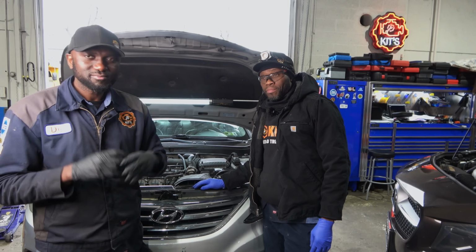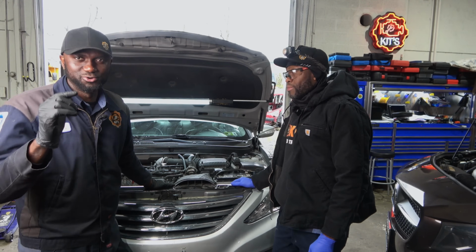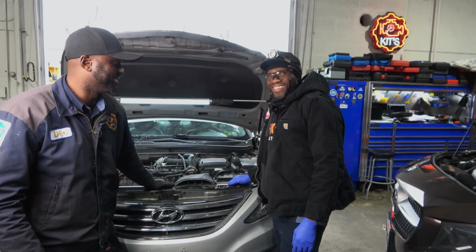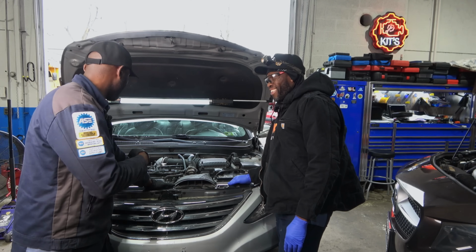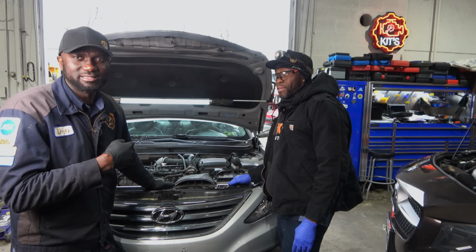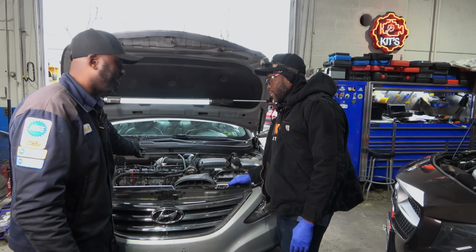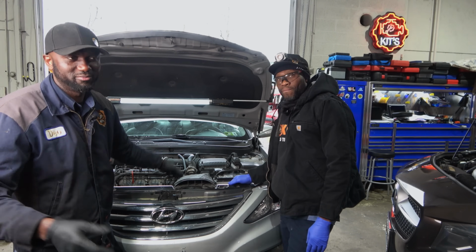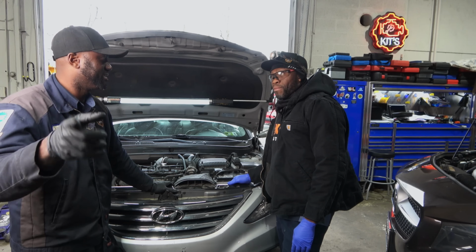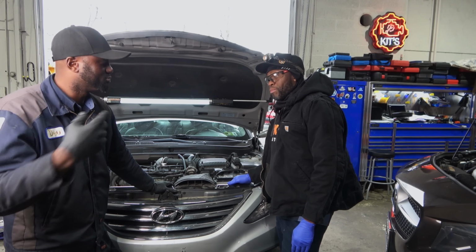So now what we're going to do is get under the hood. I am going to hold the camera because our cameraman is not here today, and Robin will be doing the work. But before we do that, I'm going to take you guys in the vehicle. I want to show you the check engine light. You guys saw this has a dead cylinder, so the check engine light is going to be on. But I remember yesterday we didn't show the check engine light on camera. No, we didn't. So let's do those quick tests.